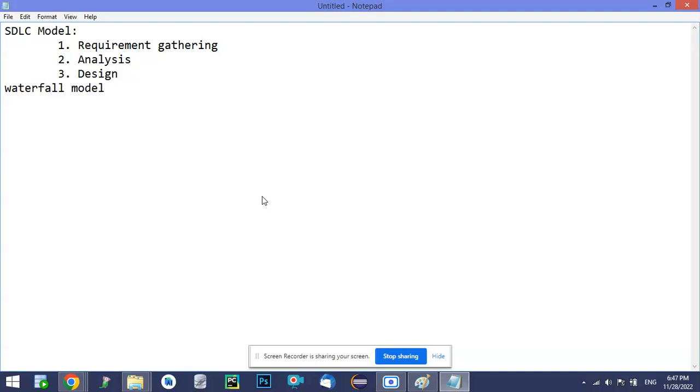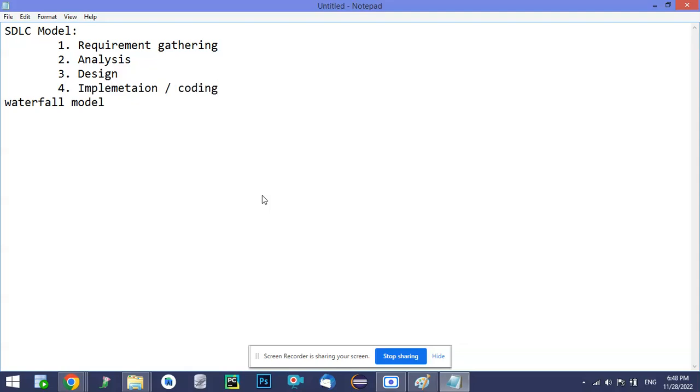Similarly, before going to the detailed implementation of the application, we draft a dummy layout, a kind of system model which reflects the actual one, but it's a pictorial representation, not the actual one. Such things help us understand what exactly we are going to develop and what the expected outcome is. That is the way design helps you clearly understand what we are going to do in the coding part. Once design is completed and approved, meaning everything is covered as expected, then we need to do the implementation.